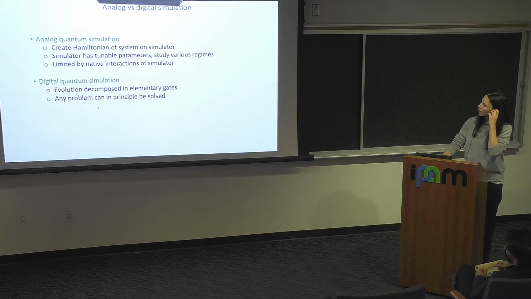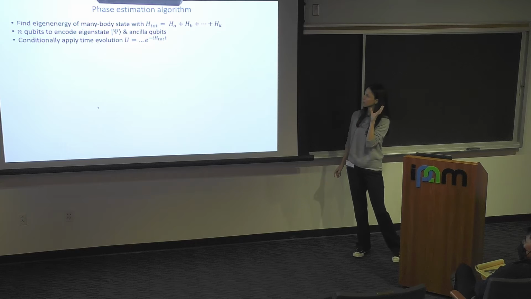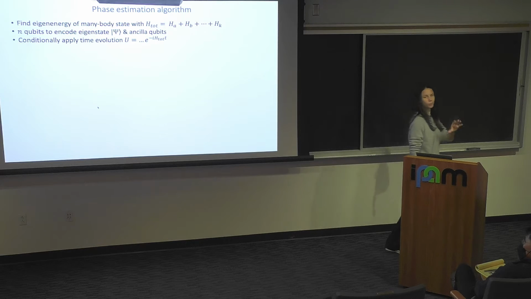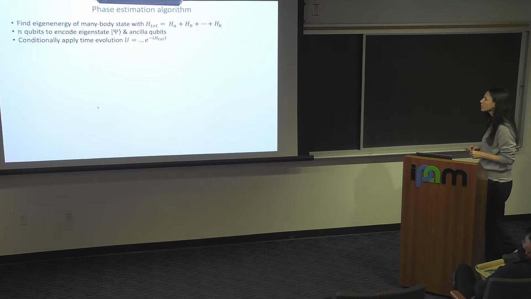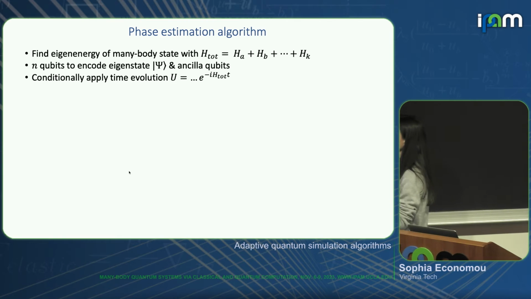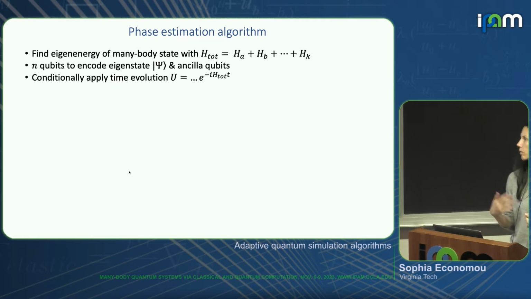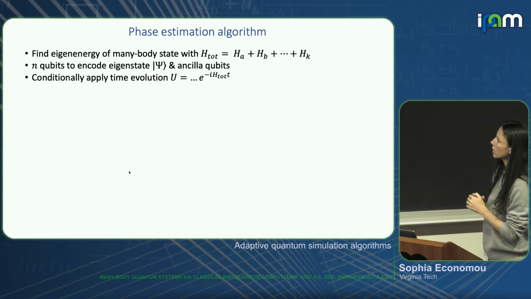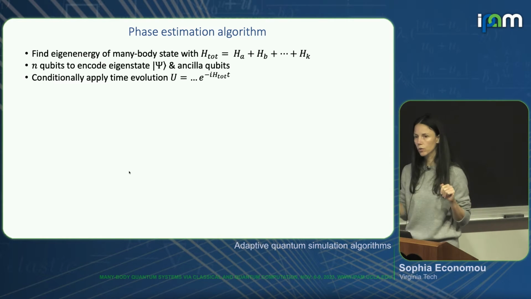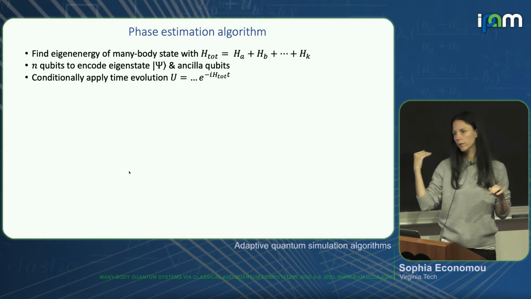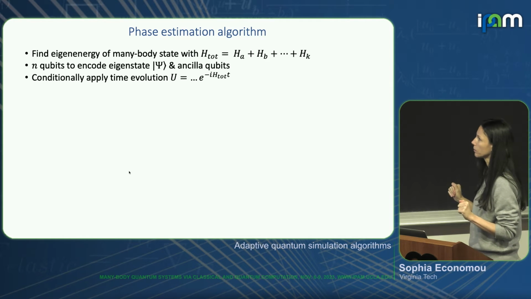So going back here, I'll mention a few general quantum algorithms that I will not be focusing on, just as a motivation for why we're doing the things we're doing in the near term. So we've done this mapping, but now we're not done, because what we want is to find a way to calculate properties of the system we're interested in. Let's give ourselves the simplest possible task to begin with, which is to find the eigenenergy of the ground state of a particular Hamiltonian that we're interested in.